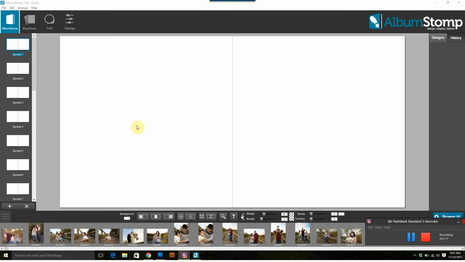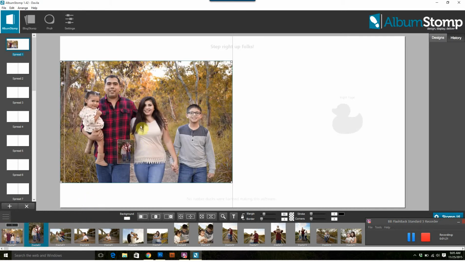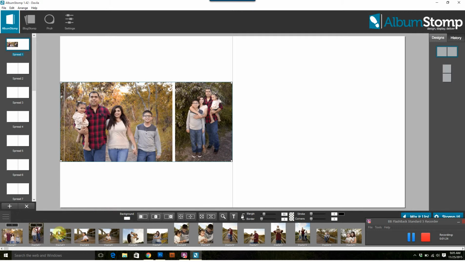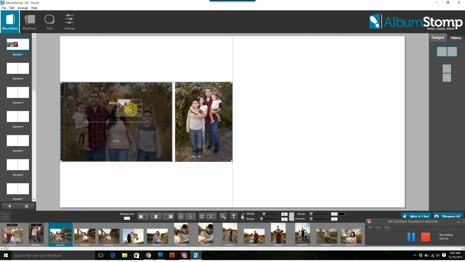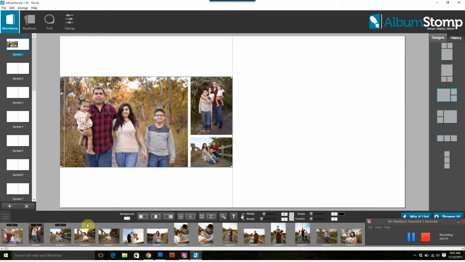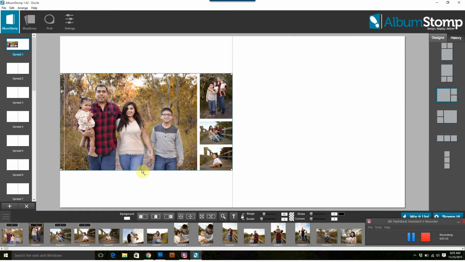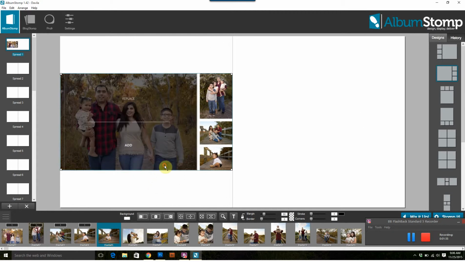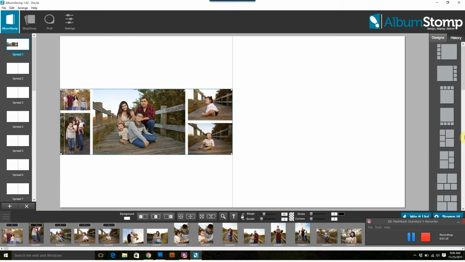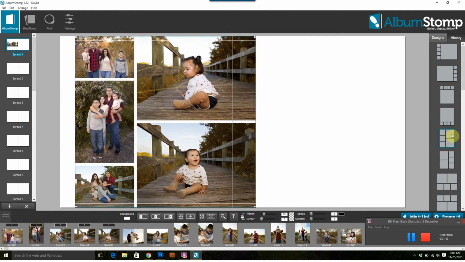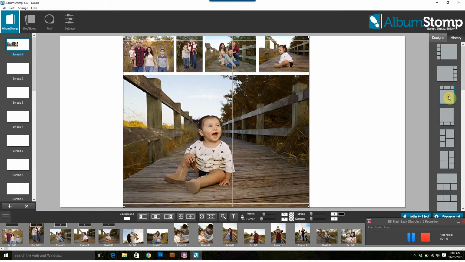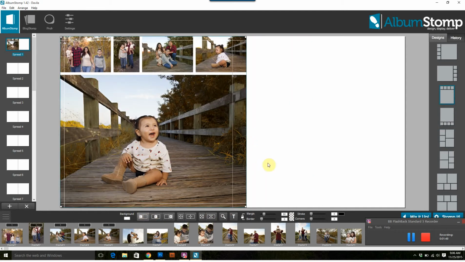And so what I'm going to do is I'm going to start putting them on the page, sliding them up there. And notice when you slide it up, it says replace, so if I put this here, it's going to replace that. Add it to the page. Put a couple more. And you can put a bunch, it's just going to make them smaller and smaller and smaller. Over here on the right side, a bunch of different possible layouts. And of course you can make it go just to that side of the page. It'll just show you where it'll cut it off.